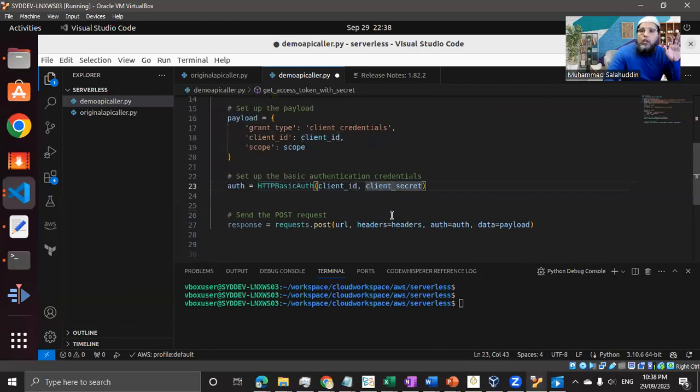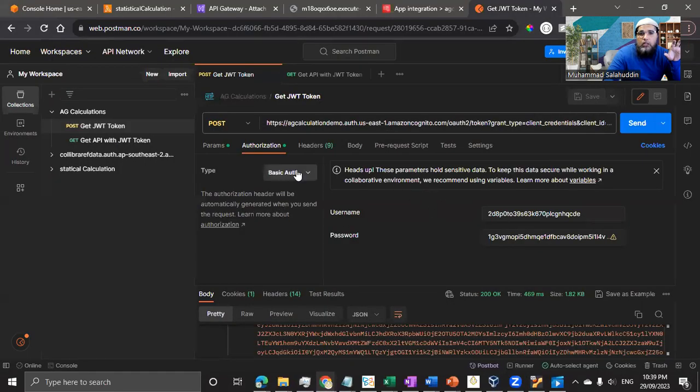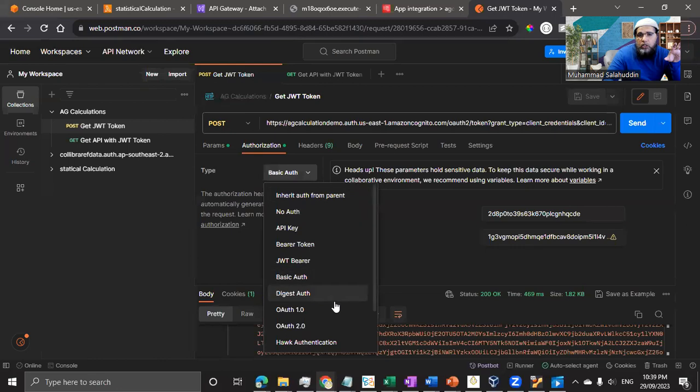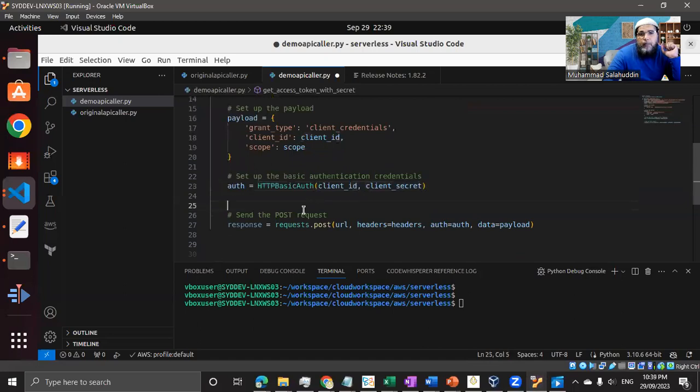That's the simplest way. Like I mentioned, we have other methods as well, and if you want, you can go and use those methods. You can see we have a bunch of methods that we can use, right? There's no harm in trying another method, but what I found is that basic authentication is the simplest one, and it's going to work for us. So let's see.